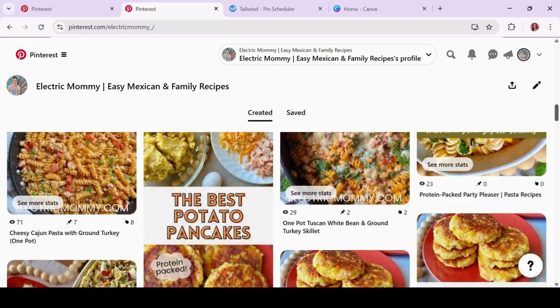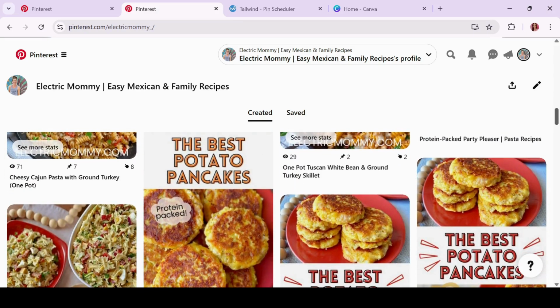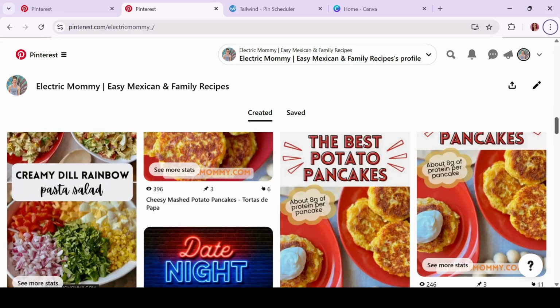So again, there's a lot of different little things that I like and I'm very picky about with my pins, which again, I'm going to show you guys in just a little bit. But I wanted to use this as an example for what I feel like good pins look like versus bad pins. And again, not to say she was doing anything wrong. There's just a very specific style that I feel is working for me, and she wasn't quite nailing it.